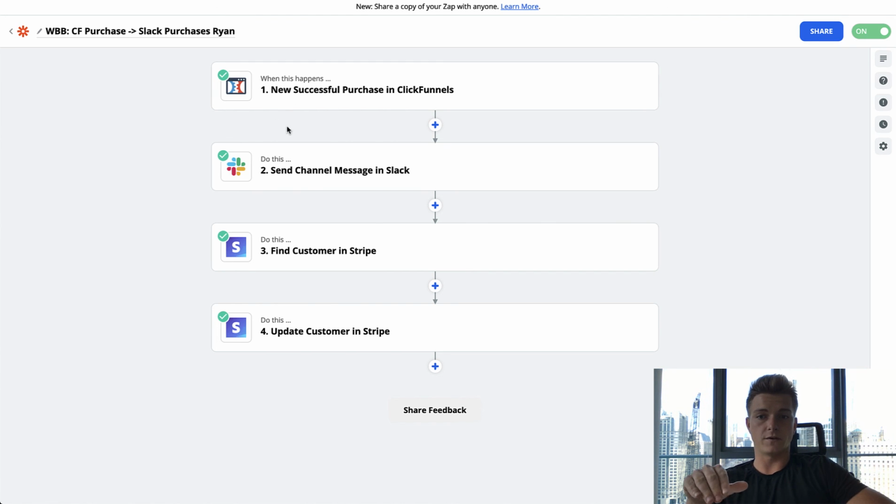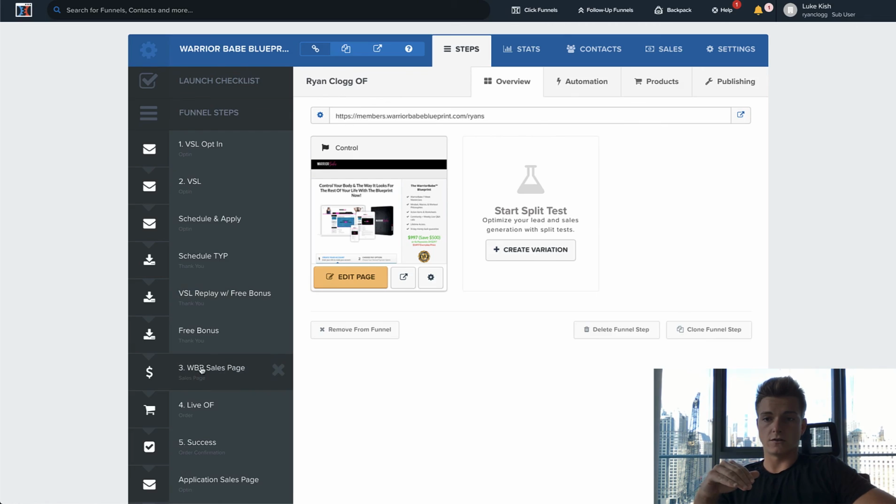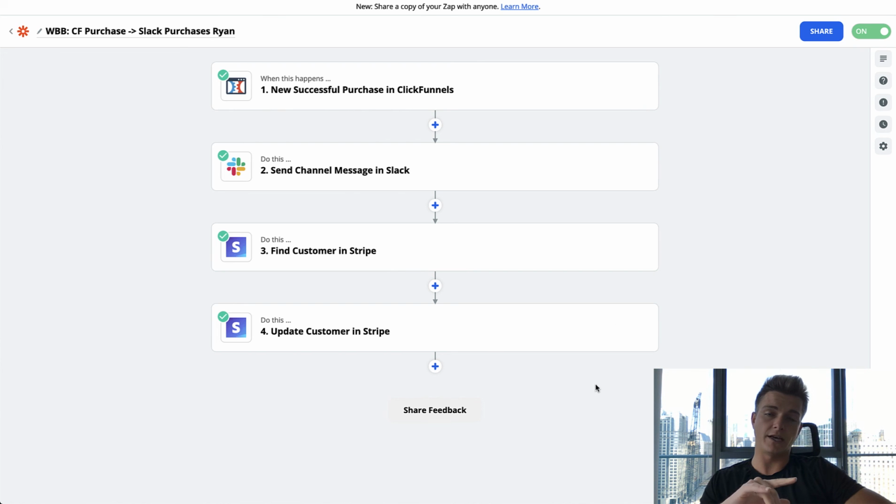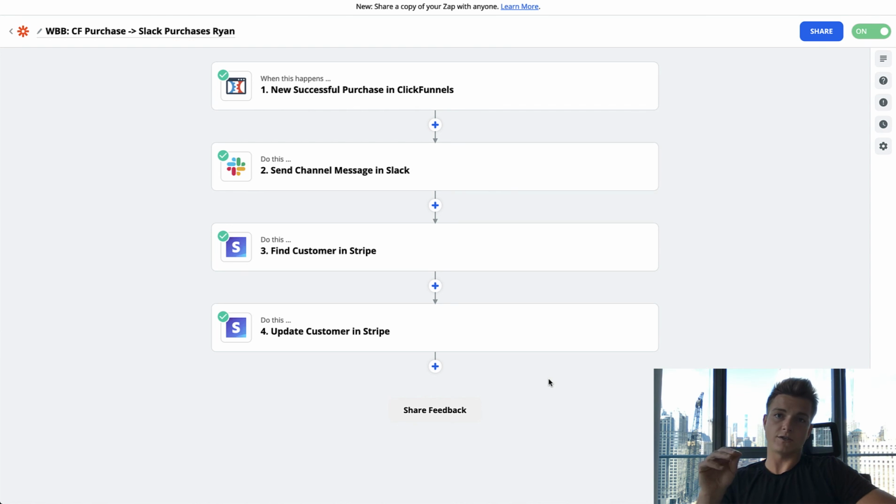So yeah, this is just a general flow we use. ClickFunnels order form, right in, send Slack, find the customer and update them. Then you just go into Stripe, click on that little export button in the top right on the payments tab, and run it for a pay period. Drop that into a pivot table and you're good to go. It's a super easy way to automatically track your salespeople, cash collected minus refunds.